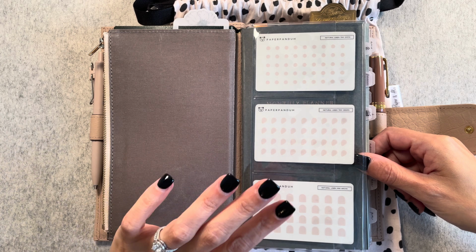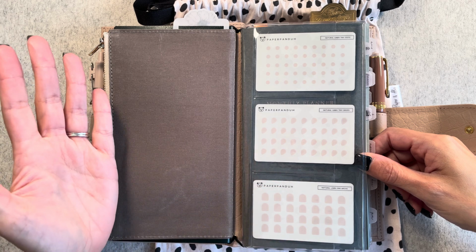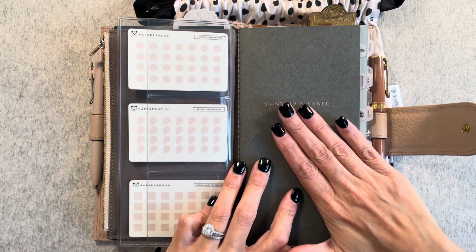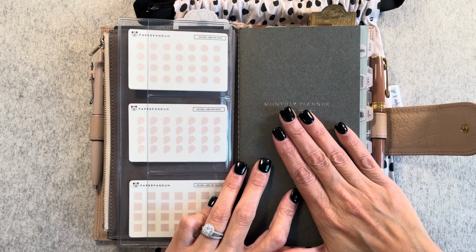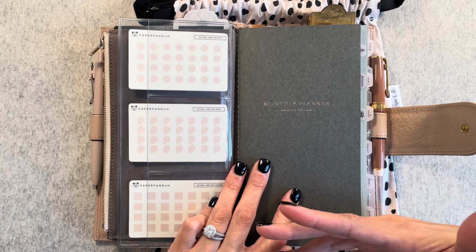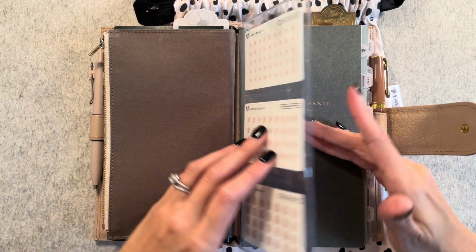And this is also why it helps me, because I'm a teacher. My year runs from August through July. So pre-dated things don't really work for me. This monthly that I have in here is from August through July. I think this actually even goes through September of the following year. And I need that. If I need to look back, say it's February, and I need to look back at a meeting that happened in October, I wouldn't have that. So I go by an academic calendar.